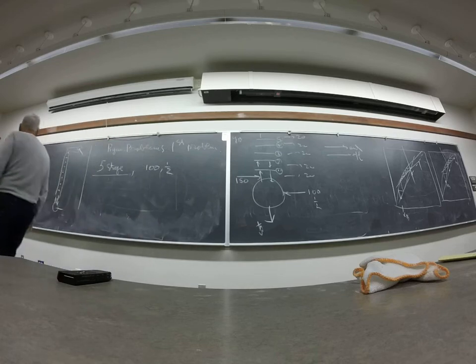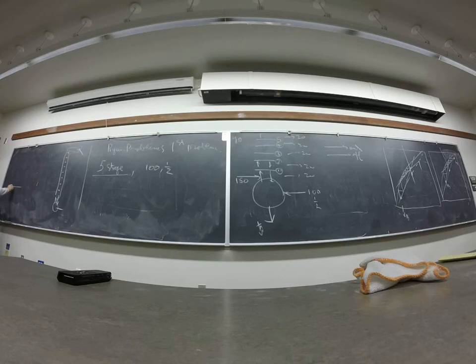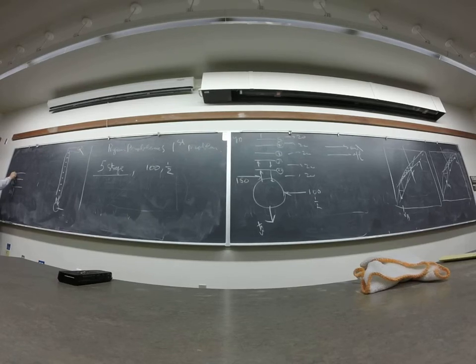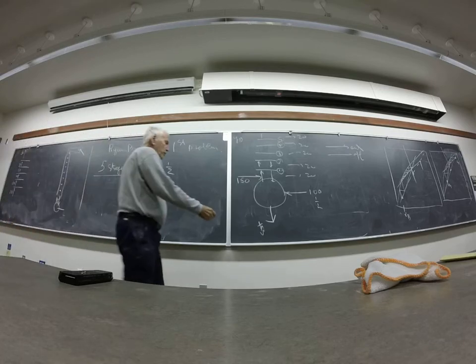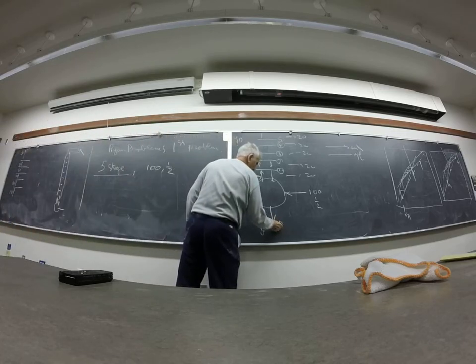So here's what we do. We say, here's our column, 150 coming up. And you're condensing, you're losing 20, so you have 130 here. You're losing 20 again, so you have 110 here. You're losing, you've got 90 here. You've got 70 here. You've got 50 coming out the top. So right away, you've got a 50 mole an hour product coming off the top, so you've got a 50 mole an hour product coming off the bottom.